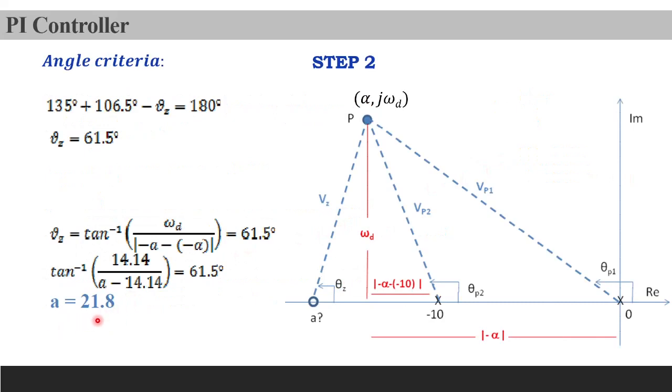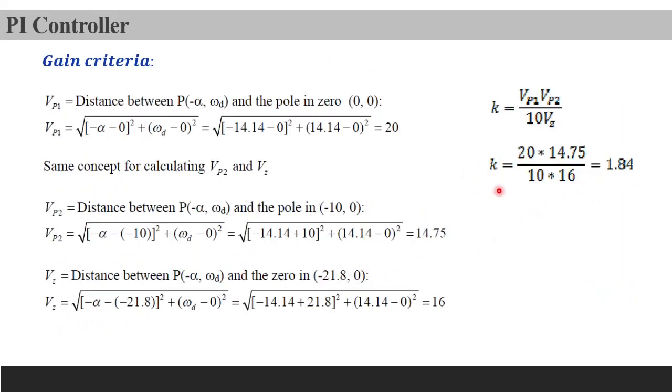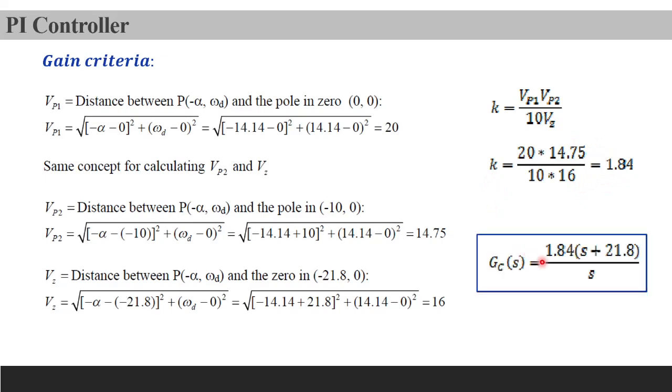So we have the value of a here and the value of k here, so we can substitute back into your controller function. And by substituting that, now we have a completely defined controller, or a PI controller, which is designed in such a way that it satisfies your design specification or design point, right? So it is designed in such a way that your root locus would pass through your design point. So in that way, it would have the same features you were desiring, right? With all of the characteristics involved, right?